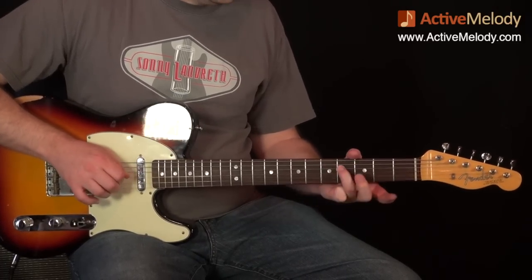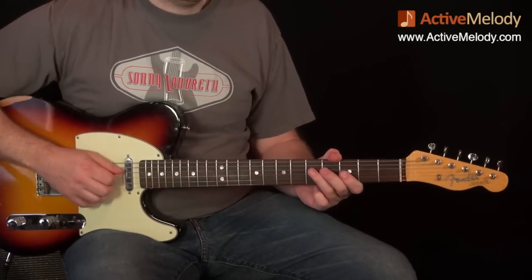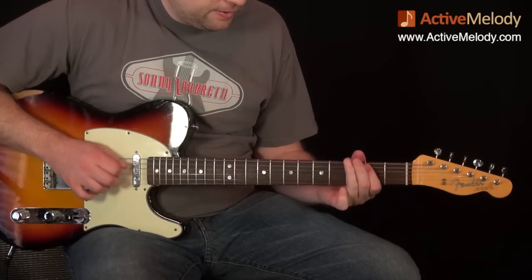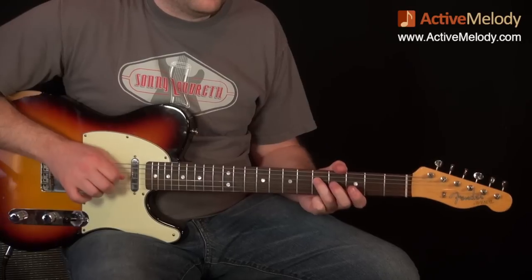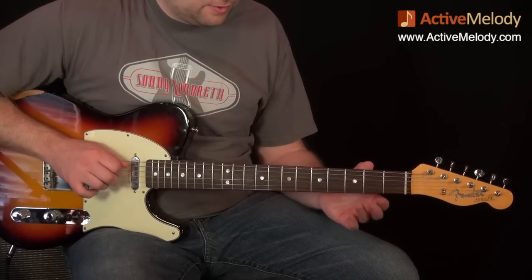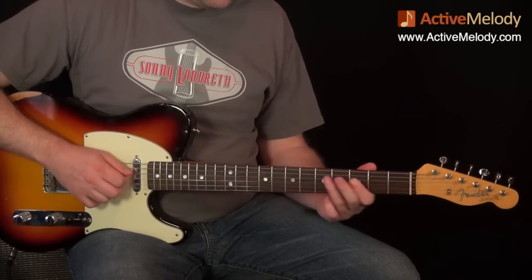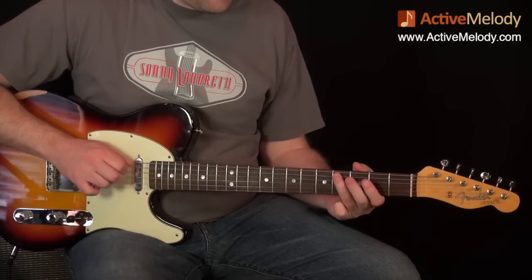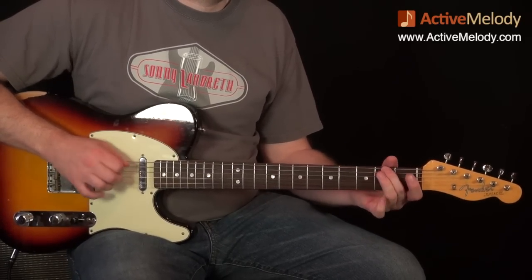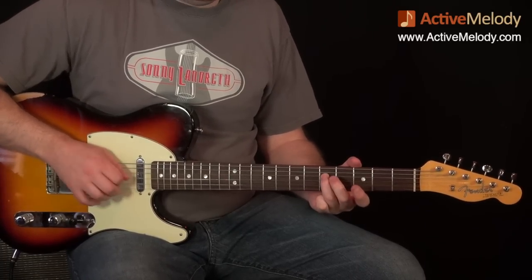Now watch this. Now we're going to do this, we're going to let some strings ring out. And it really works well when you have the chords underneath it. So the notes there are the 5th fret 4th string, 4th fret 4th string, 2nd fret 4th string, open 4th string. Then we're going to come down to the 4th fret 5th string, and then the 2nd fret 5th string. So, and then back to the, now we just repeat it. And again.